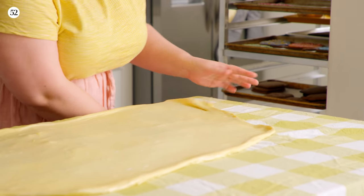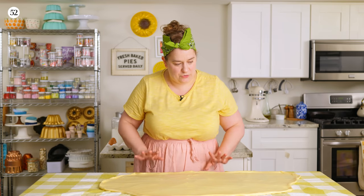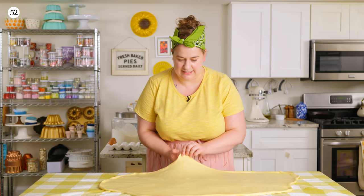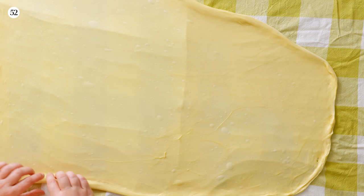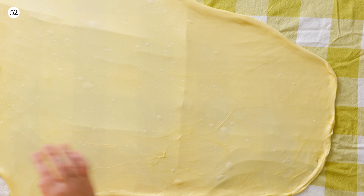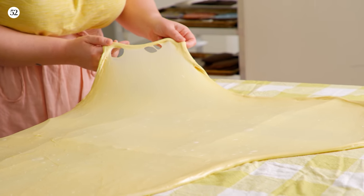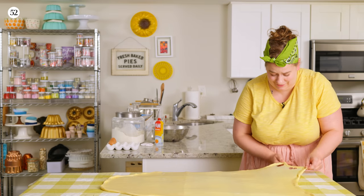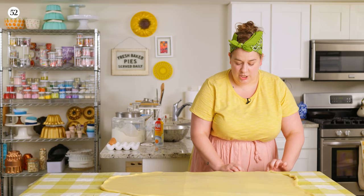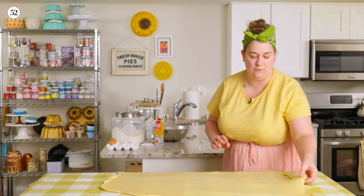Once you reach the edges of your table, you can almost use the edges and the gravity of the edge to help weigh down the dough, anchoring it to one side. You can see a little bit of pattern under our tablecloth, but not quite — that is not thin enough. We're going to take it real thin. I just tore it a little bit at the edges — totally okay, nothing wrong with this at all. Don't be tempted to patch any tears. When you attempt to patch a tear, you make the dough thicker in that spot and usually the patch won't survive. So just don't worry about holes.